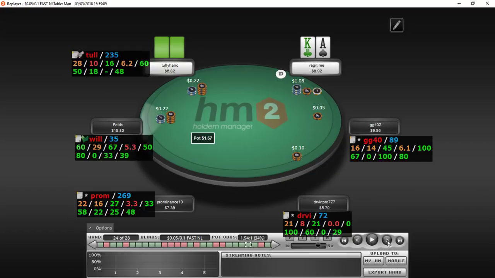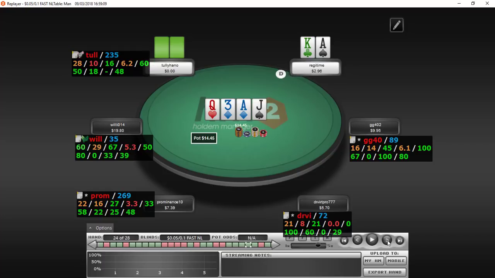Ace king. We squeeze. We get a caller. We flop an ace. How incredibly excited. He check-jams, we snap him off, and we beat the Queen 5 suited.